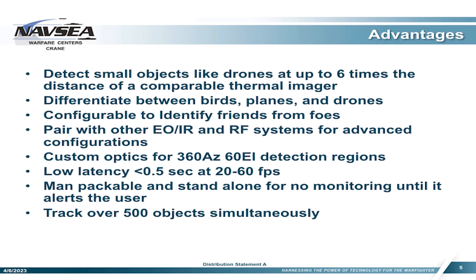The advantages here — one of the very first things that shocked me is that we're able to detect small objects such as drones, class 1 UAS, and even bigger classes. Bigger is just easier, but we wanted to show we can do the hard stuff as well as the big stuff — meaning we can see objects six times further away using the exact same thermal imager. Putting this technology on the thermal imager gives us a 6x multiplier, which made us think maybe we should start just modifying existing systems with this, and we don't even need AI for some of those. Then we started to ask what else we can do, because we noticed there's uniqueness about the drones, birds, planes, trains, automobiles — whatever.